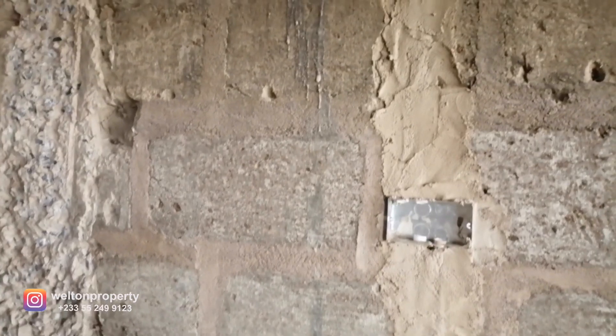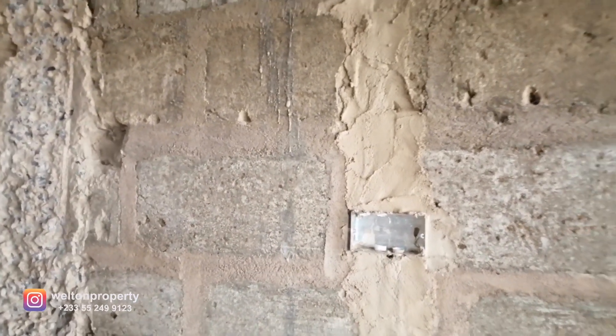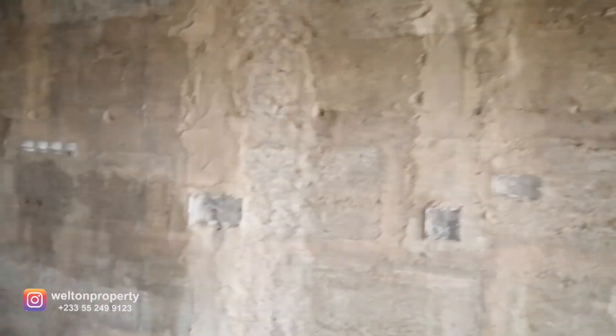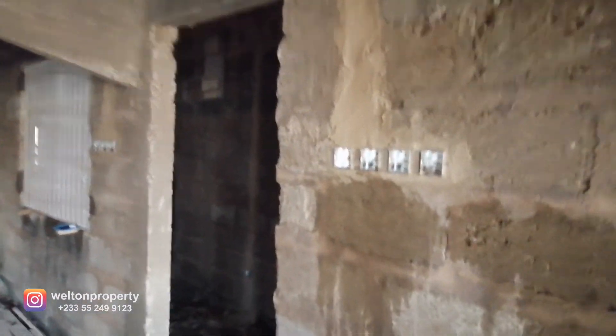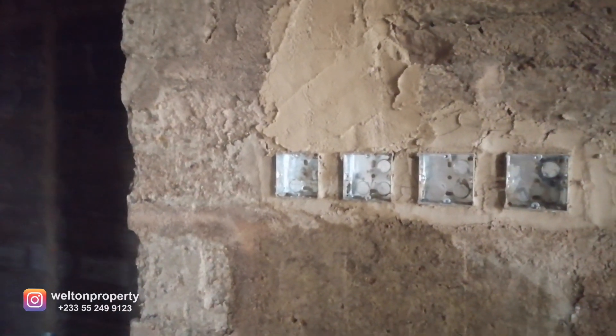As we move forward you can see some of the exposed PVC pipes, so you understand how it works. Walking up ahead to the extra power points — over here we've got two conduit boxes that will house the ceiling fan, and one of them will control the spotlight in the ceiling.